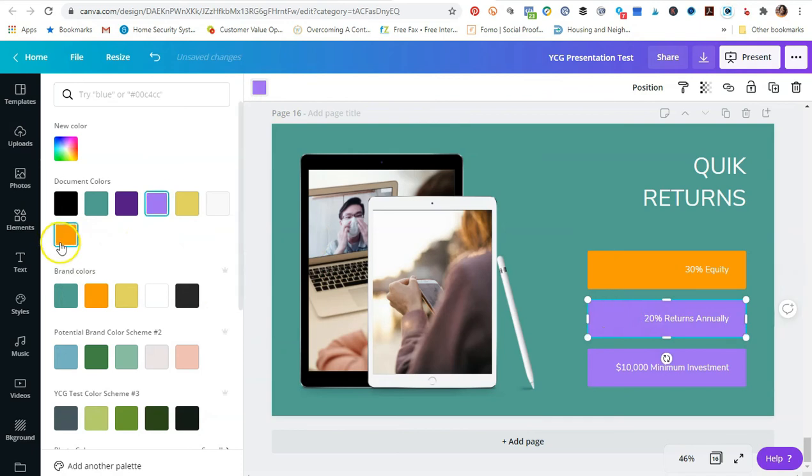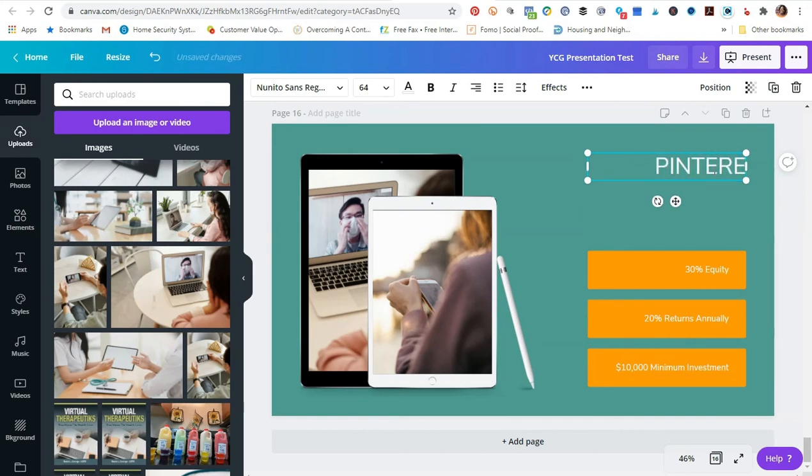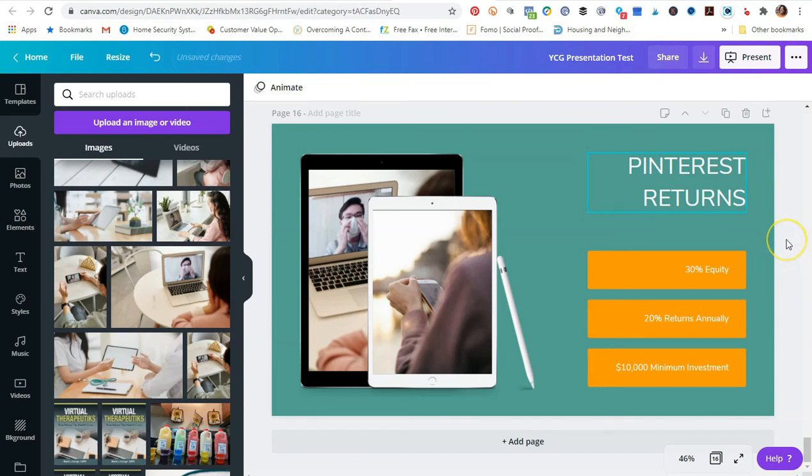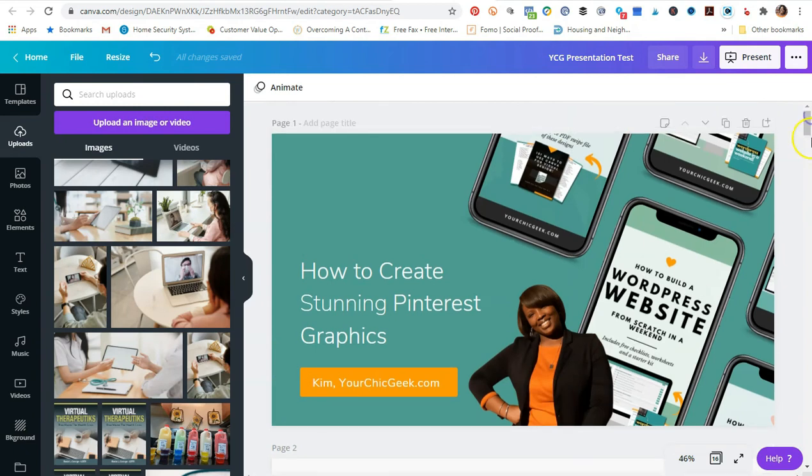So I'll say within the span of just 5 to 10 minutes, right? And I don't really know what Pinterest's returns are, but I'm sure they're doing well. But in the span of about 5 or 10 minutes, I've completely transformed this standard template into something that is branded for me, that I could go back and do even more tweaks to, add more content to, and things like that, guys. That's how easy it is to use Canva.